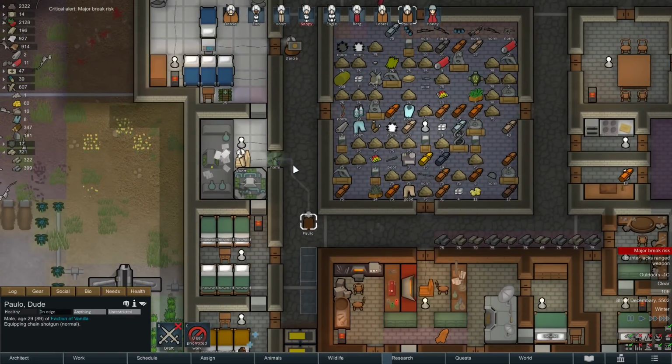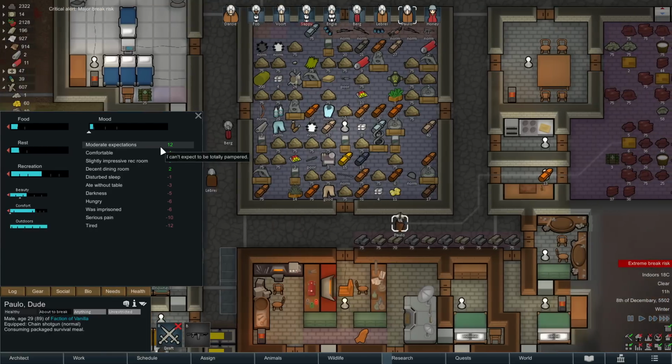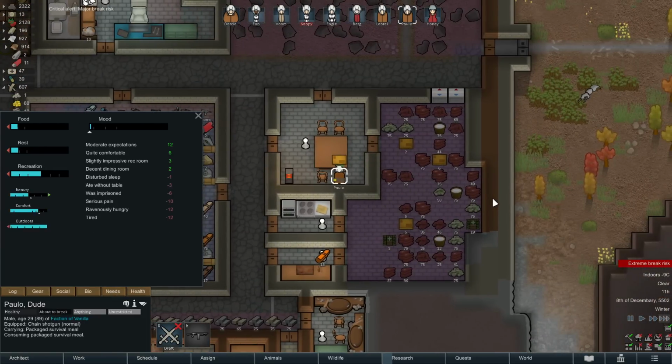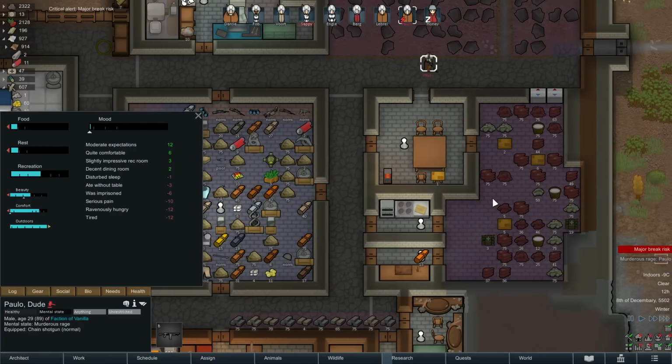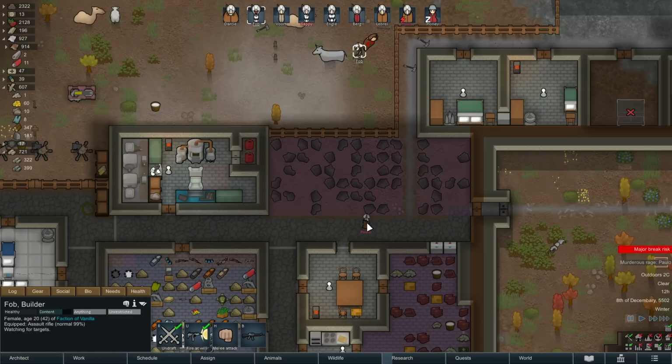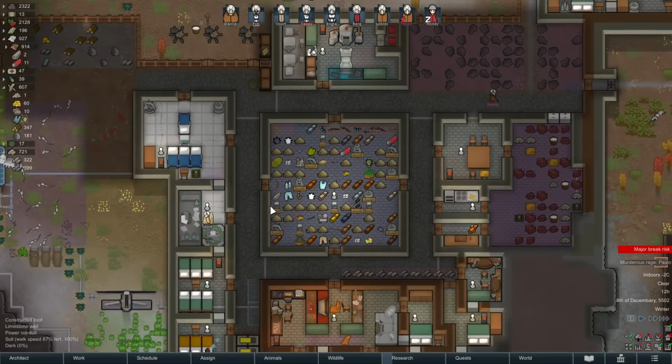Paolo, I'm going to get you to re-equip this chain shotgun, please. So he didn't get catharsis, and he still got imprisoned. So he's still in a terrible mood. Murderous rage? All right, I should have let you destroy the thing. Trying to arrest. Who are you trying to kill? You're going to try to kill Fob, who's the person who's going to try to arrest you.